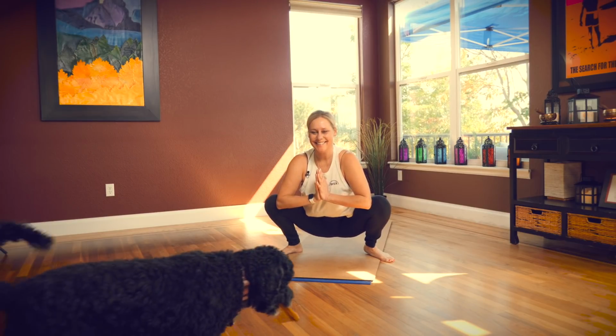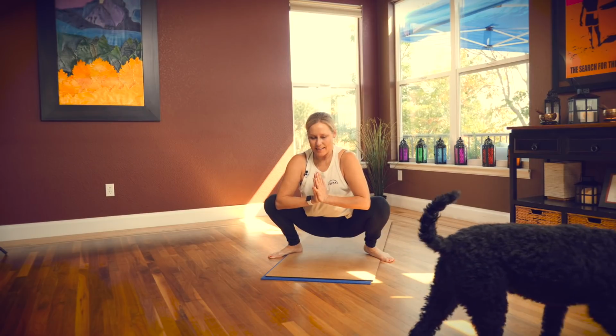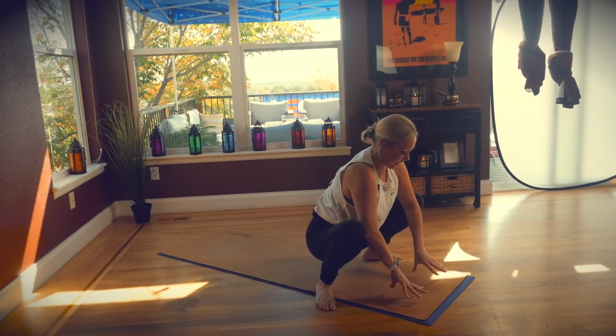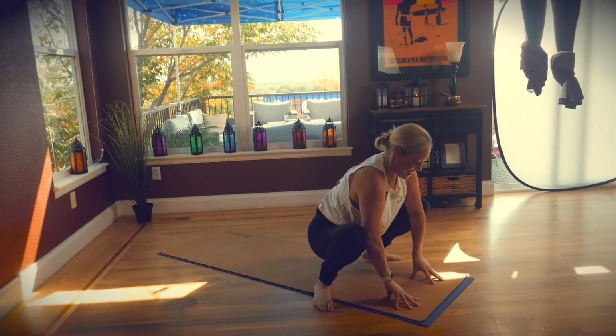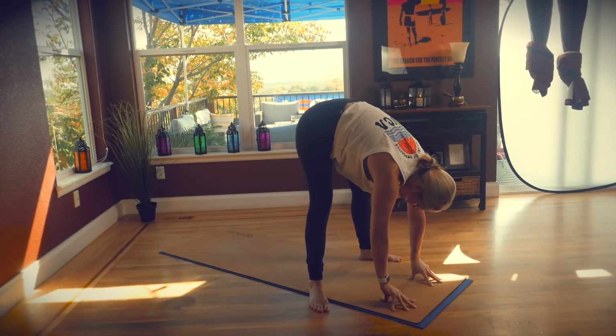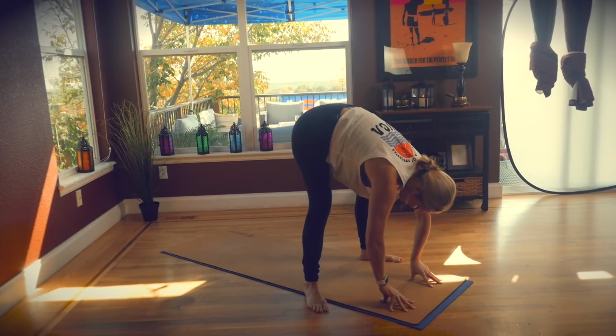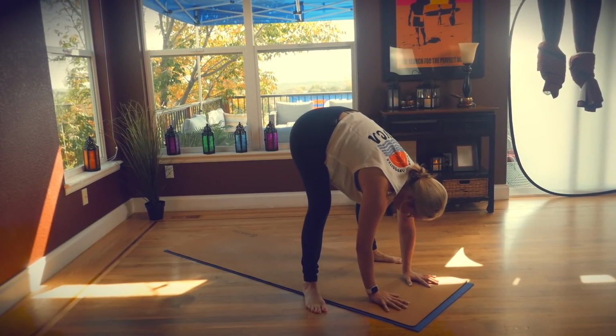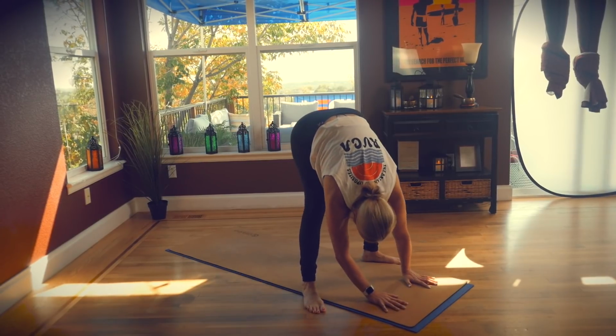Bring your hands to your heart. Breathe in. Big exhale through your mouth. Release your hands down towards your mat. Begin to straighten your legs. And then just keep a slight bend in both knees. Keep your hands down toward your mat or on a block, and then just sway side to side.